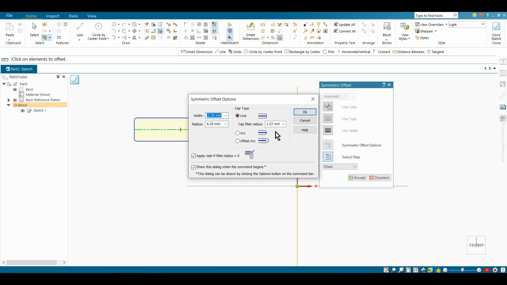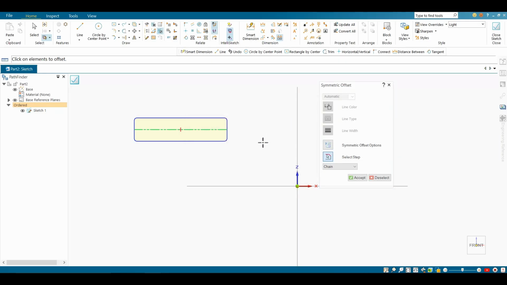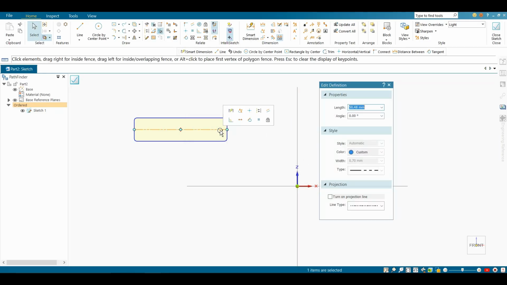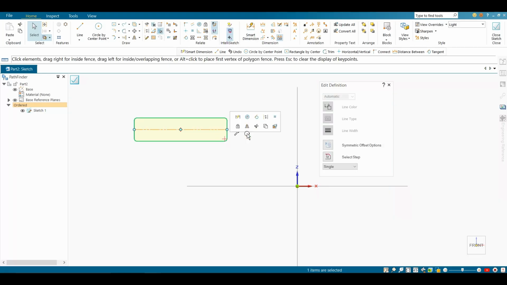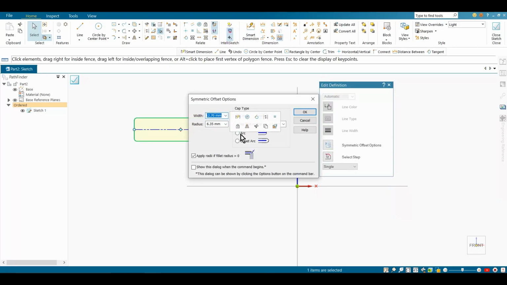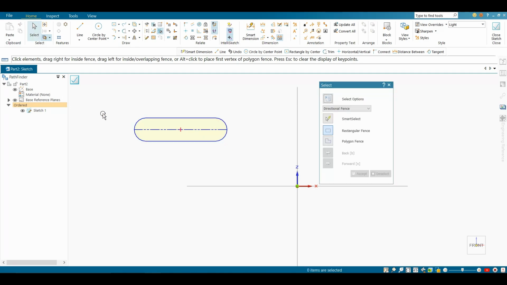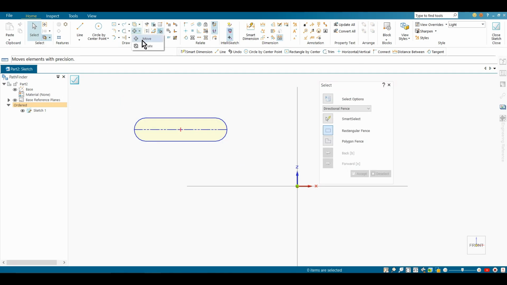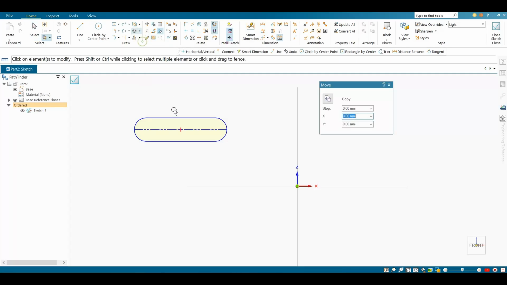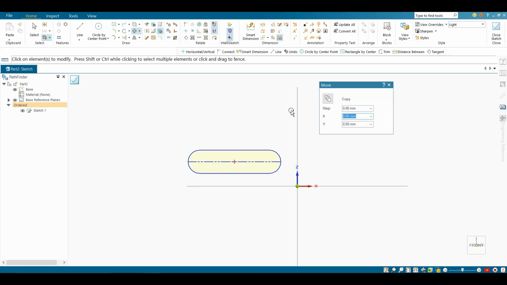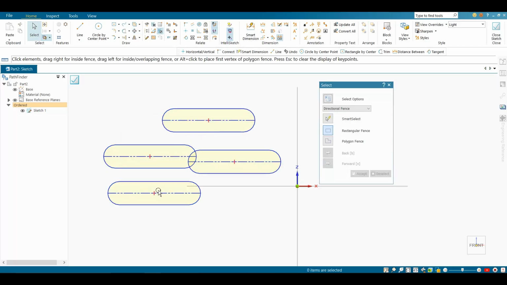If you just go into the offset option, you can also change the endpoint here. Like, I want to change the endpoint, I will just go in and make it an arc. So like that, you can directly update it. Then these are some normal tools. If you want to move some entities, you can just select that particular entity and you will be able to move it. You can also utilize the copy feature directly from this command only.